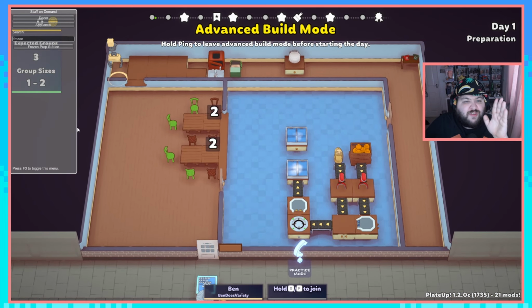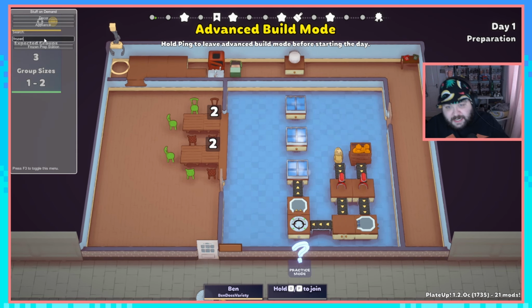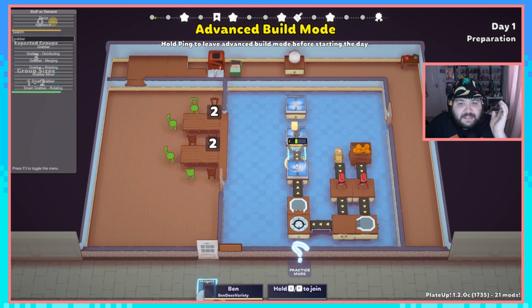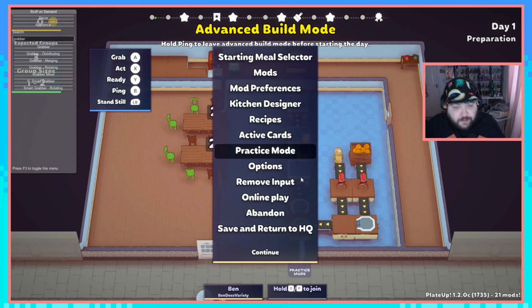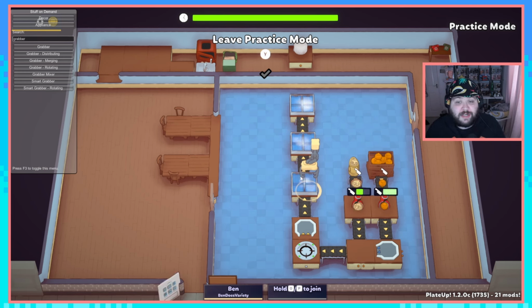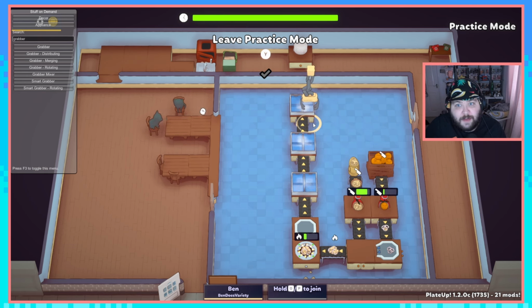Like, for example, if we added 3 frozen prep stations, all we would need is the frozen prep stations and then the grabbers to grab from between them. Let's say here we'll add a grabber and here we'll add a grabber. So now we don't just have 4 we can save. We have 4, 8, 12 that we could save between days. So we'll go ahead and go into practice mode. So this pretty much, and it's perpetual as well. So you can literally add as many as you want. So you can do as much nut roast as you pretty much want, because not only will it save between days, but you'll also have extras in the days as well that end up on these grabbers.